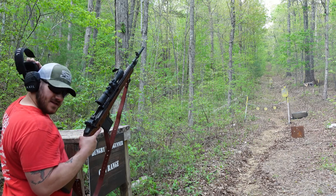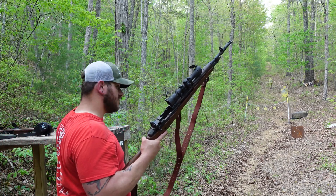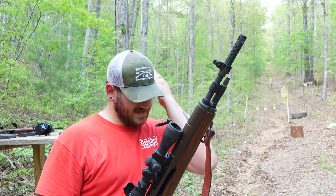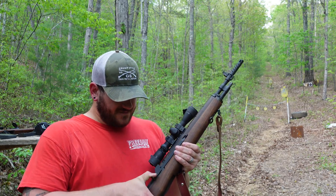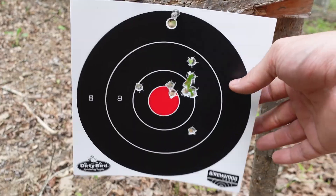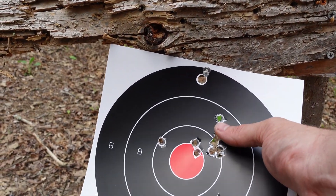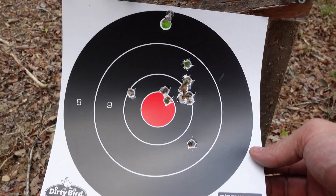This thing is no joke — absolutely concussive, and I'm the guy standing behind the rifle. I can only imagine if somebody were in line with me. This thing definitely chucks the gas and shockwave — a lot of power here. Let's go take a look at that target. I can already tell from here that one opened up a little bit more. I haven't shot a whole lot of Scout-style optics before, so I'll just put it on me. One, two, three, four, five, six, seven, eight, nine, ten — at least they're all on paper. A more skilled rifleman could absolutely close that group up.